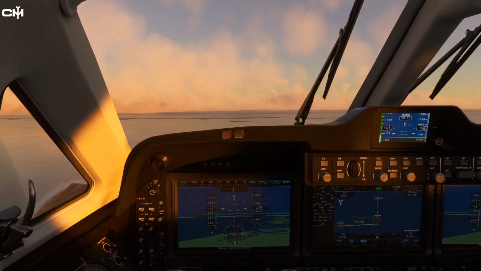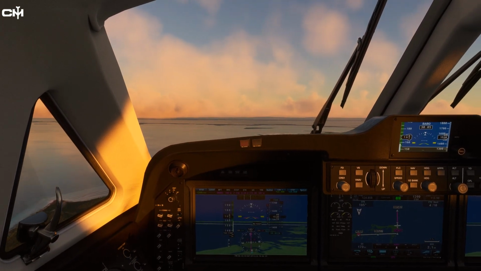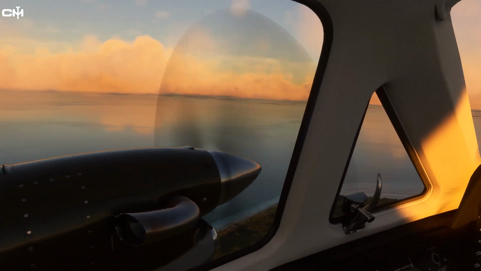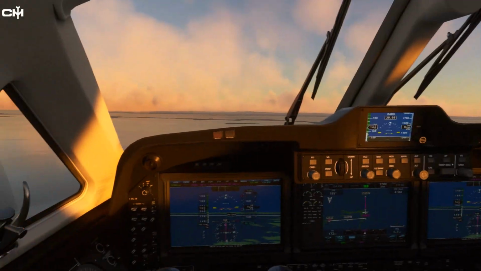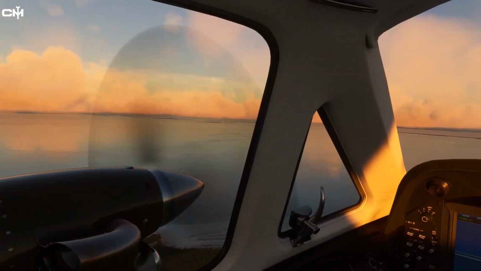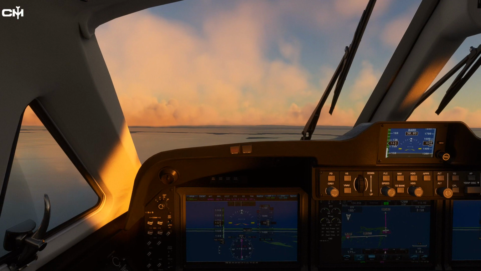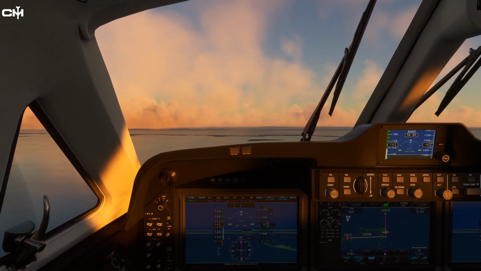Alright, we're almost to, what is it, Banos? Almost to Banos. We'll make a right turn from there. We're just going to let the autopilot do the flying for now. 1500 feet, you can see some lovely terrain beneath us. It's a pretty area out here. I wanted to do the approach from this side just because there's more out on this side than there is on the other side of the airfield. And I've never flown into this airfield before, so should be interesting.